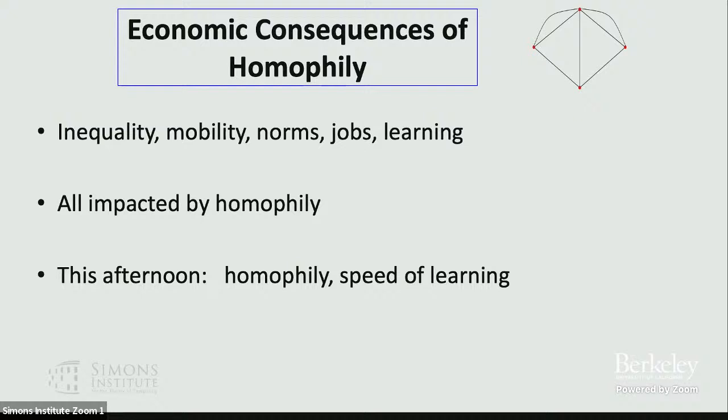And part of the reason for looking at that learning model is that it's a nice model in terms of capturing how homophily relates to the specific outcomes. But I think it's a metaphor for a lot of other dynamic processes on networks that would have similar features. So it's sort of an example of the kind of features you might be interested in.